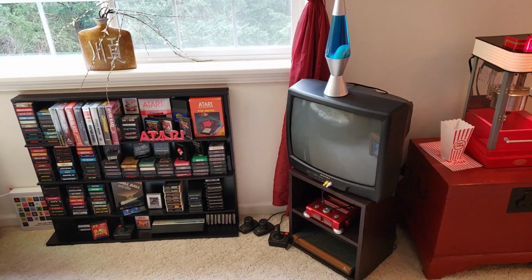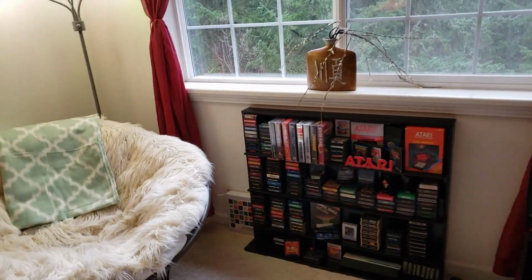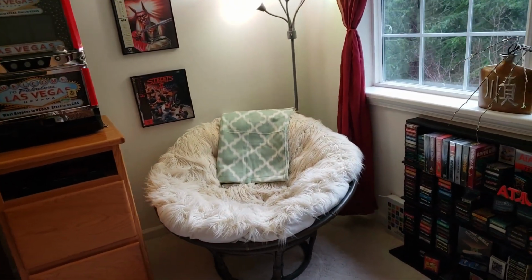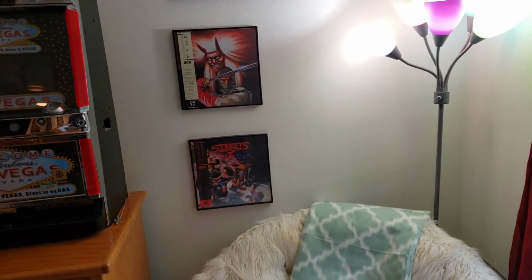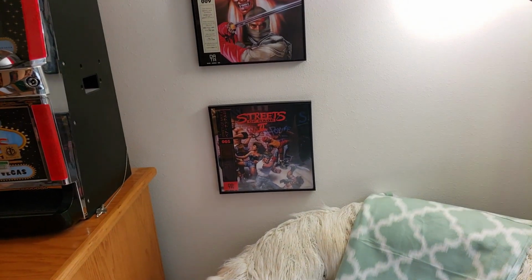And I don't have the CRT going right now because sometimes it produces a little CRT whine. And you guys have commented in the past that when I have the CRTs on, you can hear that in the background, and yeah, that's kind of annoying. So I'm keeping the CRTs off in this video, but you know what they look like. They're super cool. CRTs are the best.